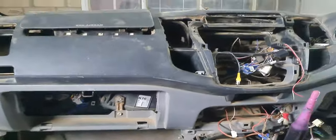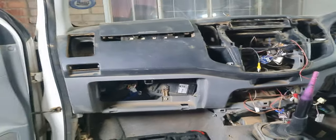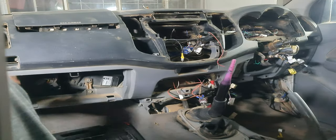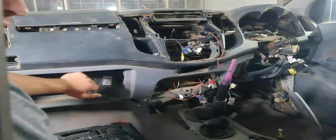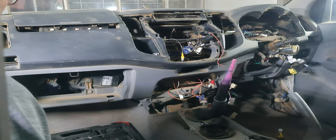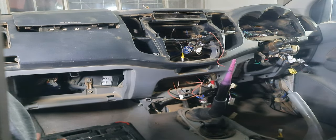Today we will be continuing our long, long journey of removing this dear, beloved dashboard. The last time, I removed these and the cabbage. And as you could see, all the clusters and everything has been removed. So now it's just a matter of removing all the screws.